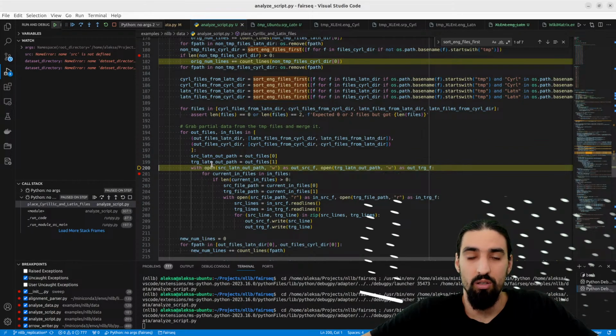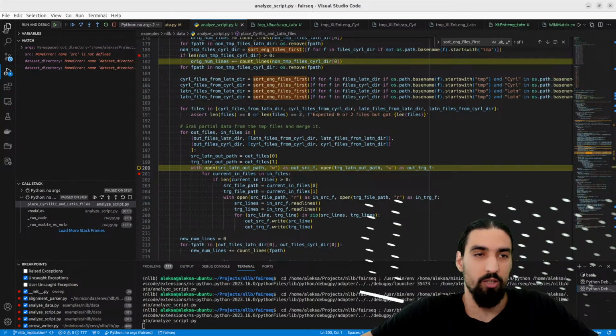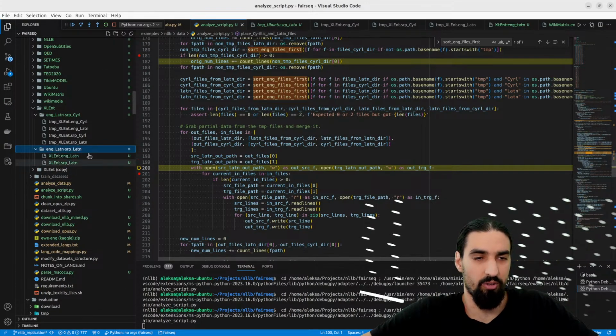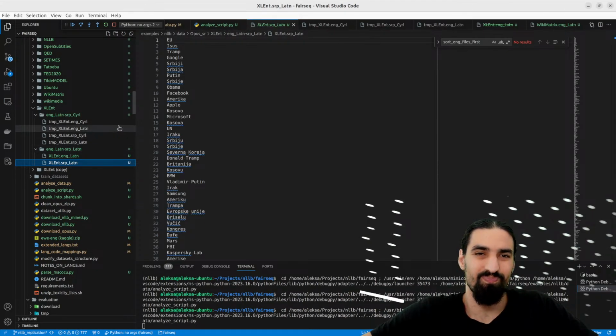And then we write to the Serbian Cyrillic. Wait. This was for the Latin directory. The last one was for the Latin directory. Okay. And now we write, let me just double check. Okay. Go back. Whoops, go back here.